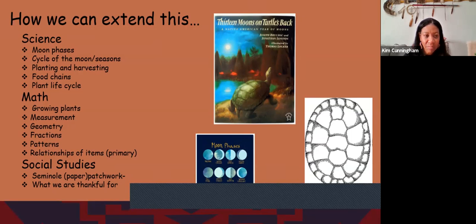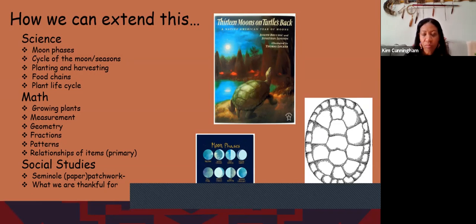And then to talk about how many fingers or toes a frog has, and having a debate even about what would make more sense. It's a cool way to incorporate counting. So that would be really good for primary grades, as they're learning their numbers and their counting.